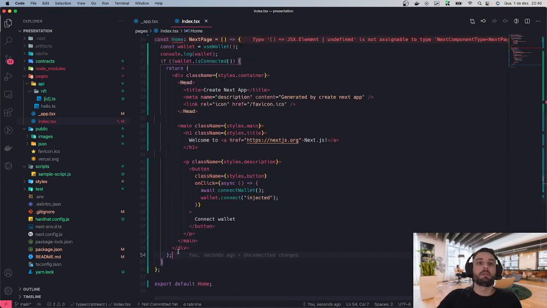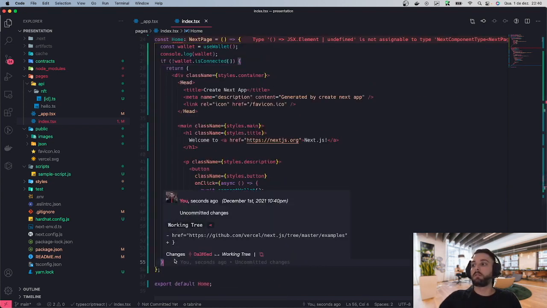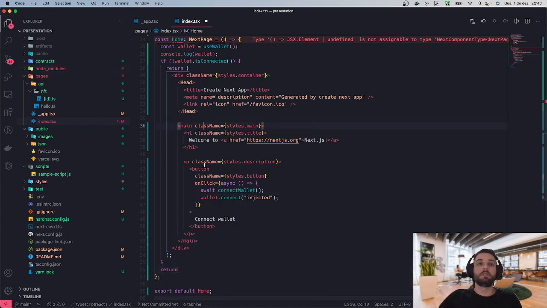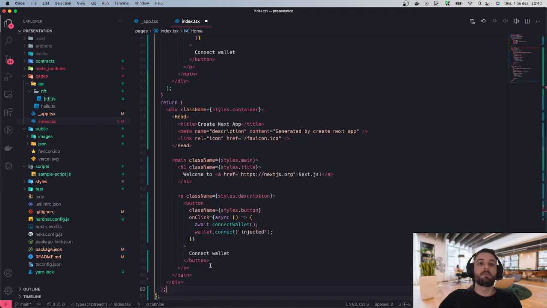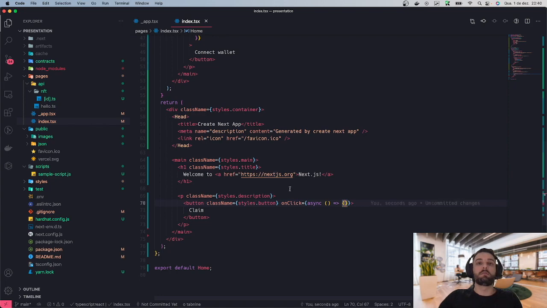Else, if it's connected, then we are going to return the same thing, but here instead of connect wallet, we are going to claim our token, but we don't have this yet. Just let me see if it's working.